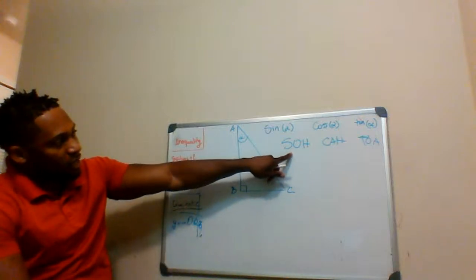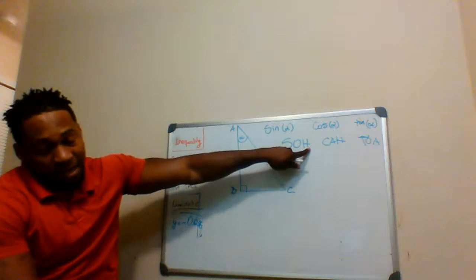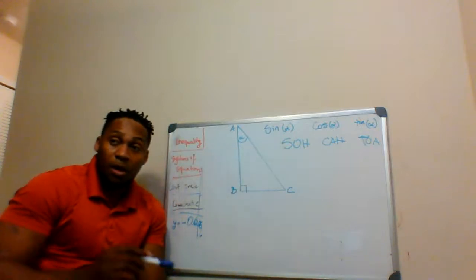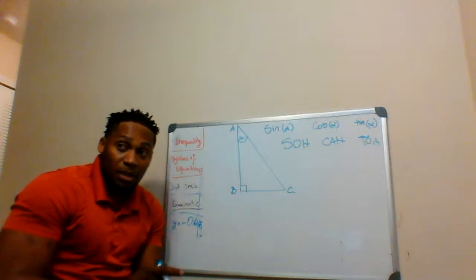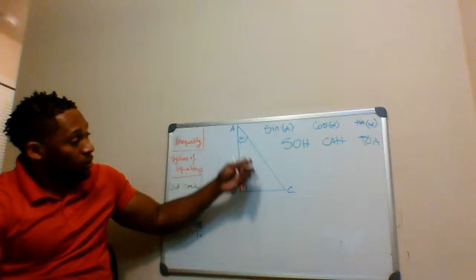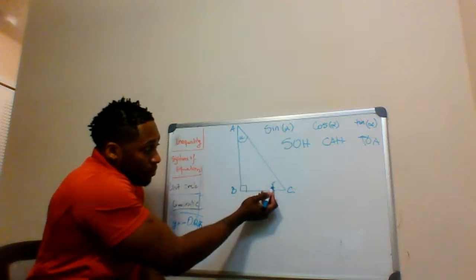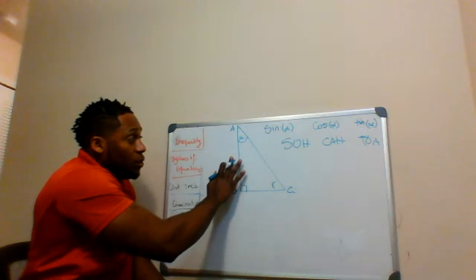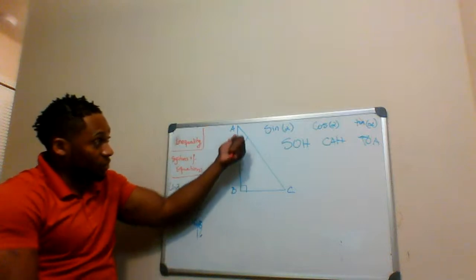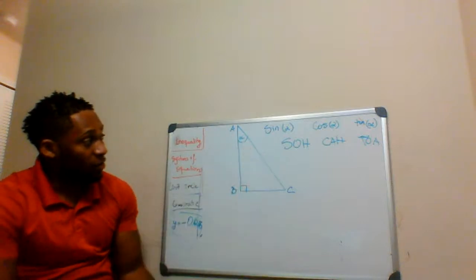So what is the first one saying? Sine is equal to opposite over hypotenuse. And when we're looking at those, this is the most important thing to remember. When we're saying opposite, it's in relation to this angle alpha. So the opposite side is here. If I had an angle here, opposite would be this side. So it's in relation to this angle alpha. Adjacent in relation to this angle alpha. So everything that we're doing is in relation to this angle alpha.